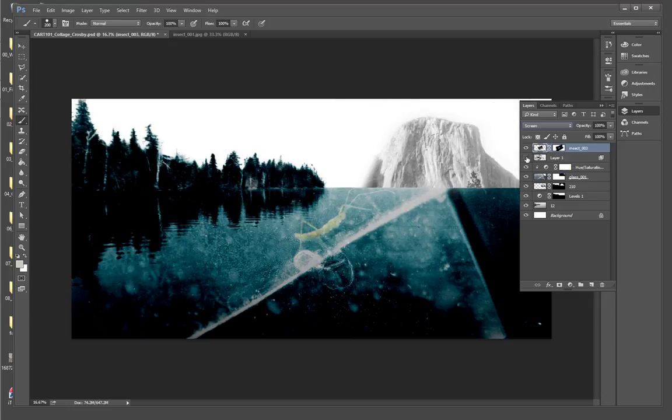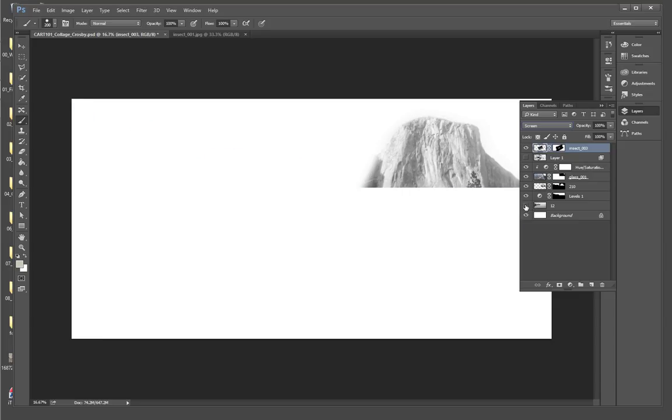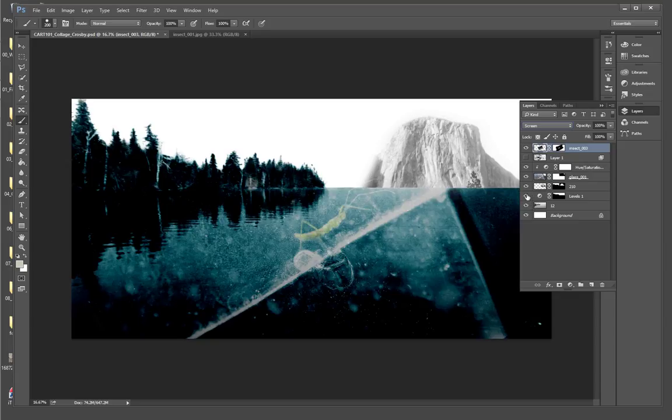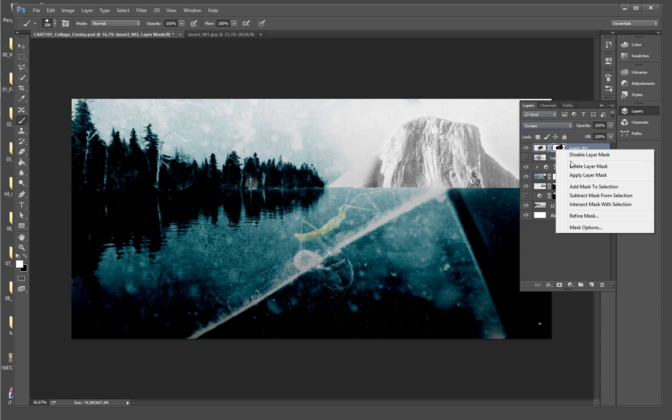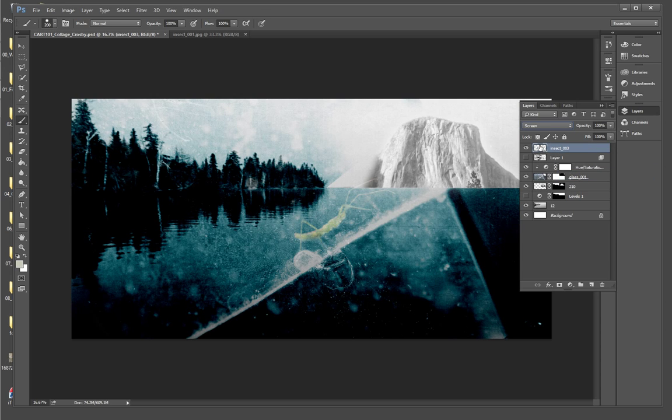So it's a non-destructive way of erasing content and keeping that around so I can utilize it later on if I feel the need to, or if I feel like it's refined enough, I can apply that and make that a finished action in terms of this layer and its content.